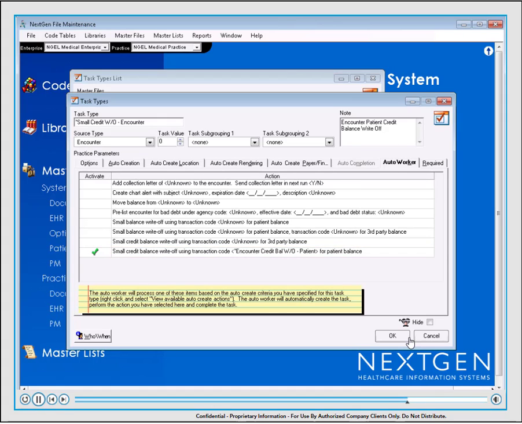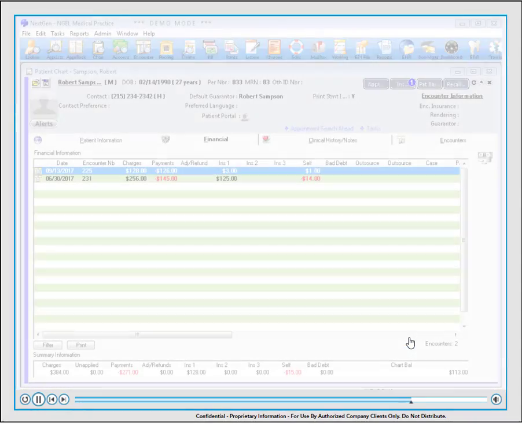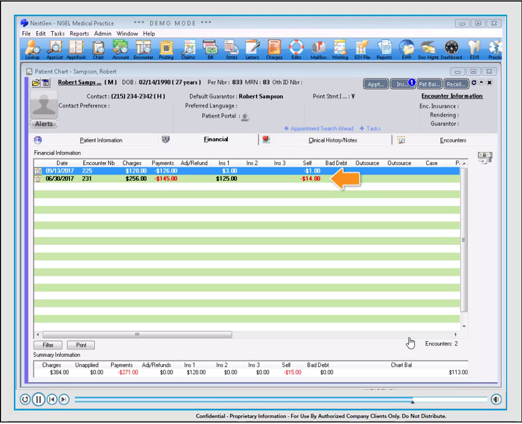Let's look at another example in Next-Gen Practice Management. Here's an encounter with a patient credit balance. Why wasn't a task created and the balance written off? Because according to the logic, a task won't be created if the third-party balance doesn't equal 0.